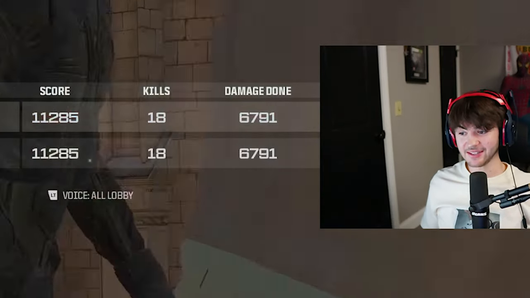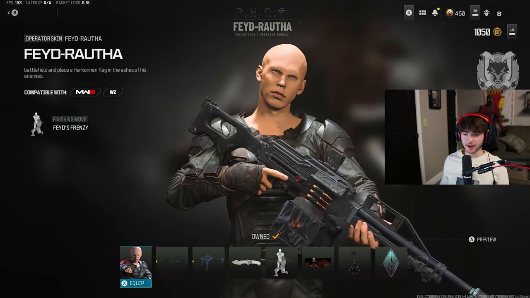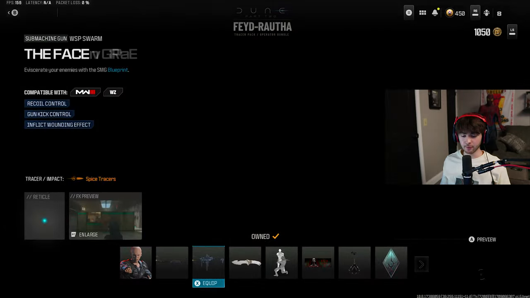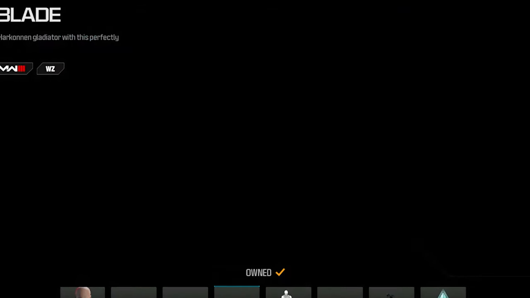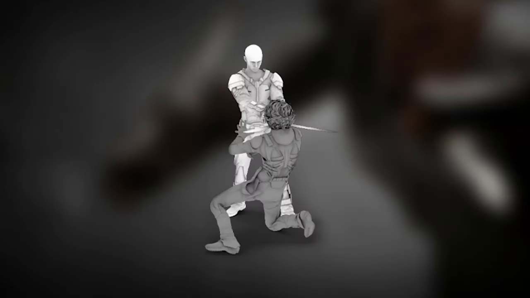How many kills do we have? 18 kills of 6,800 damage. Now for the second loadout here, we have Fade, which is the villain in the new Dune movie, and we're gonna be using the Pulmiot 762 along with his knife, because his blade is kind of like the main weapon of his choice. And then he also has his finisher, which is supposed to be really cool as well.